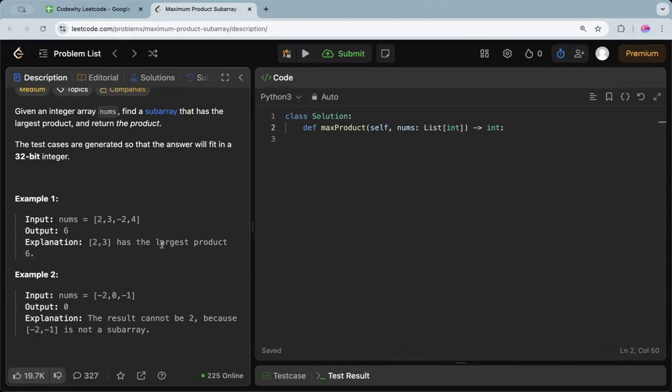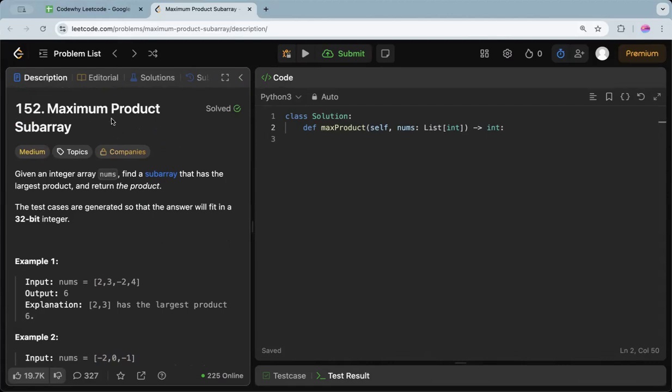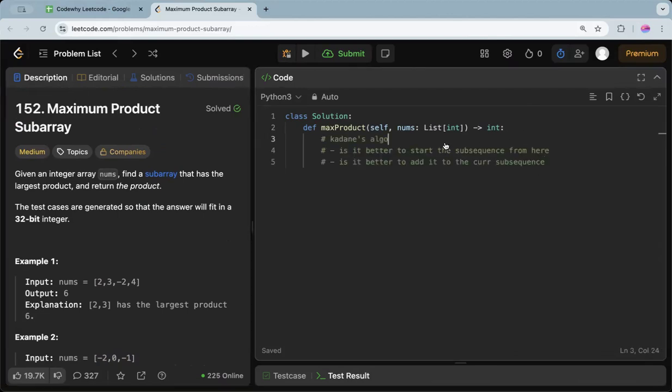So we attempted a similar question previously, which is maximum sum subarray. And for that, we had the help of this algorithm called Kadane's algorithm. And the logic behind Kadane's algorithm, let me just quickly explain it for those who need recapping, which is it mainly asks us two questions every time we see an item in the list. And we'll just see the list once. We'll go through it once only. We won't be going back and forth. So the time complexity of it is efficient, which is just O of n. We'll just see every item once.